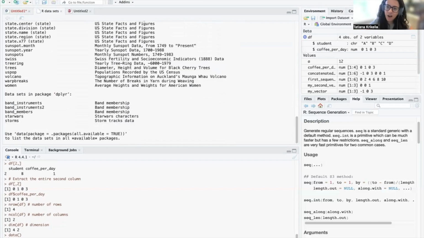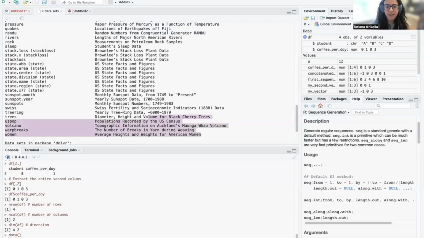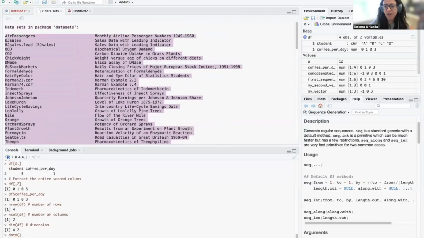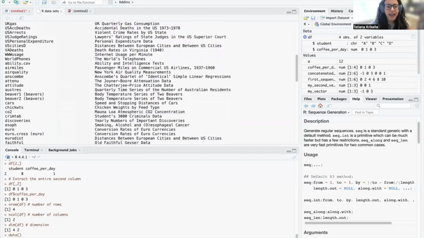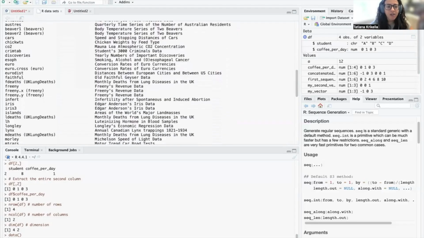And earlier in video 1, we loaded the package dplyr, and there are actually some data sets in that package as well. But these ones up here, these are all just in base R. So once you download R, these are automatically included. The one that we're going to be looking at is the iris dataset, which is Edgar Anderson's iris dataset looking at flowers. There are 3 species of flowers, Setosa, Versicolor, and I cannot remember the last one, but we are going to look at the dataset and figure out what that 3rd species is.